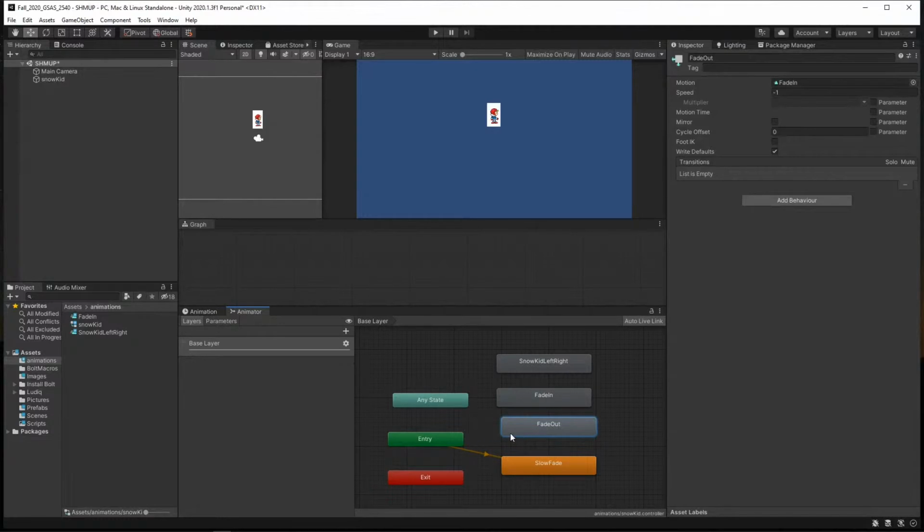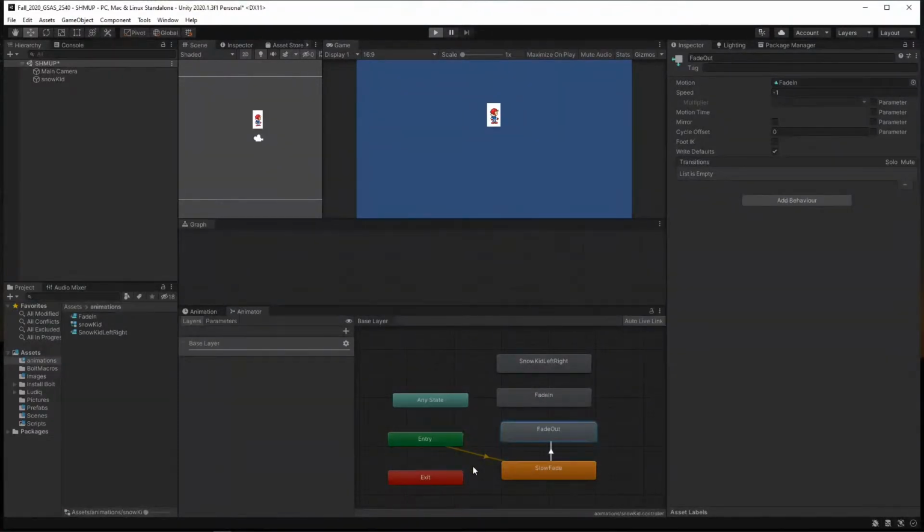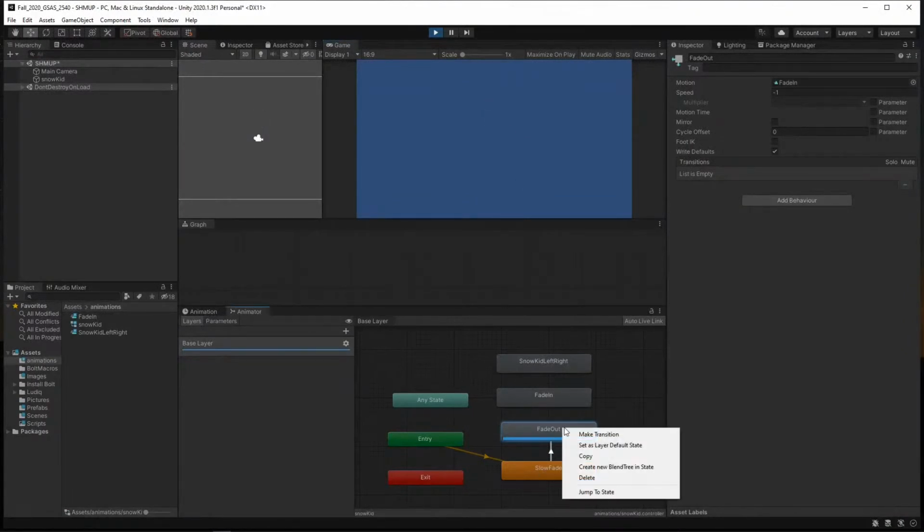All right. So let's say I wanted to go fade in, slow fade. That happened. And then immediately after that, I want it to fade back out again. So I'm going to make a transition from slow fade to fade out. And I hit play. And if we watch in the animator window here, slow fade happens. That's going to end when it gets fully in. And then it transitions to fade out. And that one runs. And then maybe we have another transition that goes to fade in again.